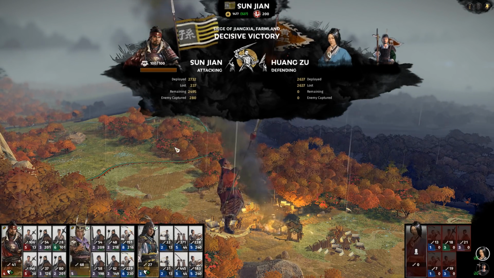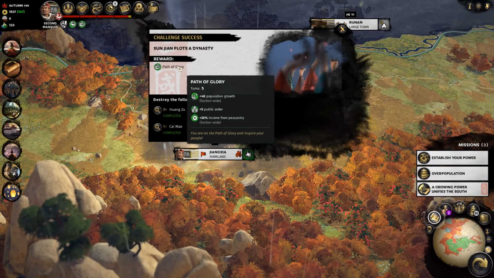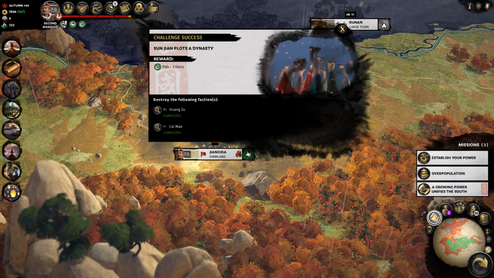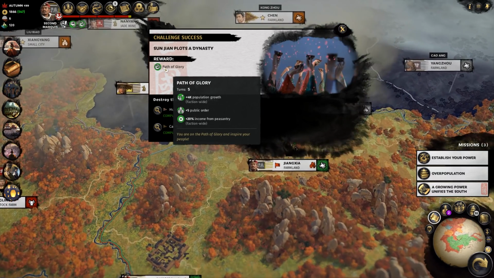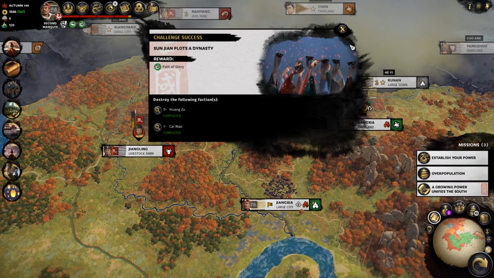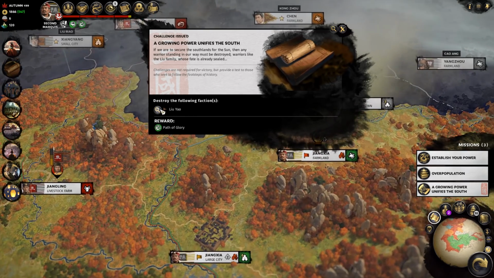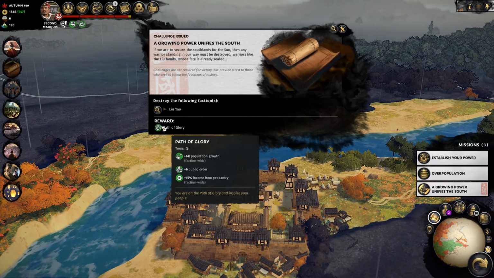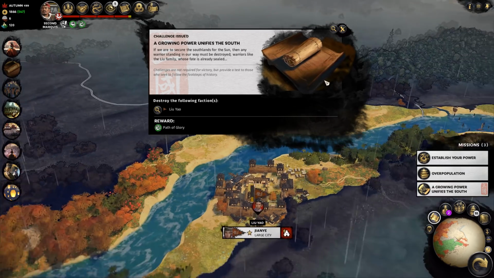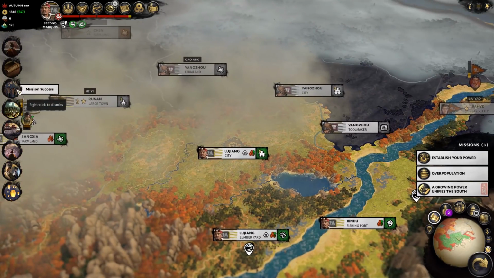And occupy. There we go. Path of Glory. Huzzah. So we now have that for 5 turns. Population growth, public order, and income from peasantry. Oh, and destroy the following faction for another Path of Glory. Good. Well, they've just declared war on us, so yeah, that makes sense now. That is fine. Faction destroyed.